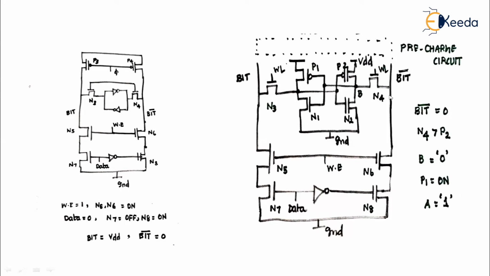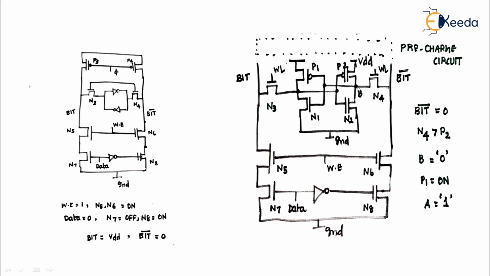Now we saw the condition for write stability. In write stability, what was the condition? Whether your P MOSFET is stronger or your N MOSFET, the access transistor, is stronger. When there is a race between P2 and N4, which won the race? N4 won the race, which means the N MOSFET, a pass transistor, is having a higher W by L ratio. So what is happening? My bit bar line is 0.